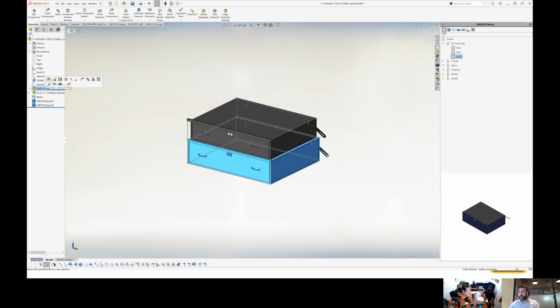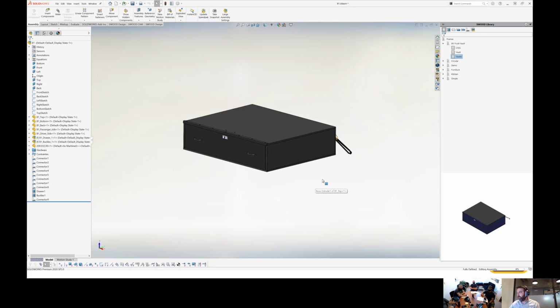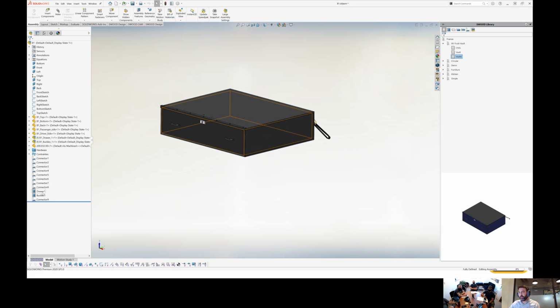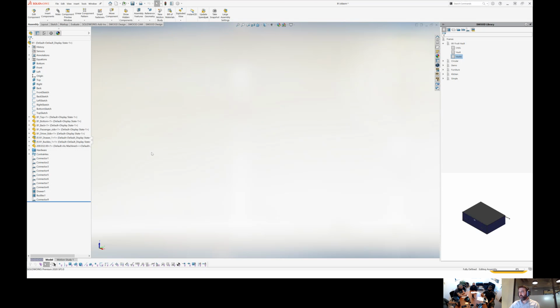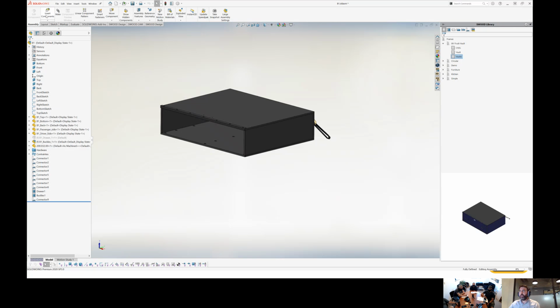And so if you want, for example, on the bottom one, if you want to change for 2 drawers, actually I will just suppress here my drawer. And I will just add a new panel.